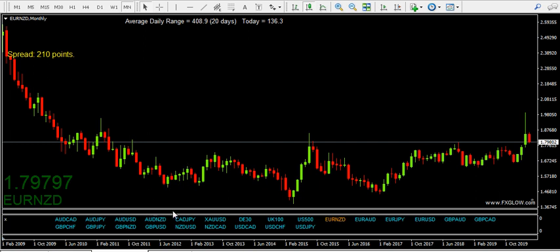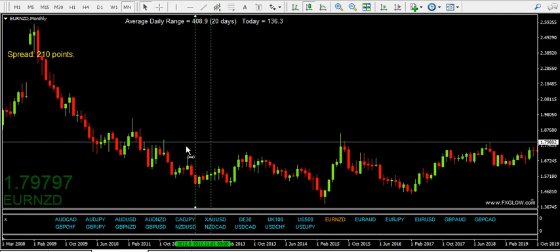Let's go for something simple around here. If you've not watched any of my videos before, this could be quite eye-opening for you. I'm going to be looking at that red candle there, and that green candle there. In fact, it's going to be this one here, on a monthly chart. What I do is I trade these reversals: high, low, lower high, lower low.